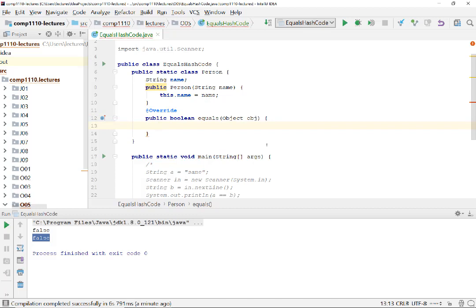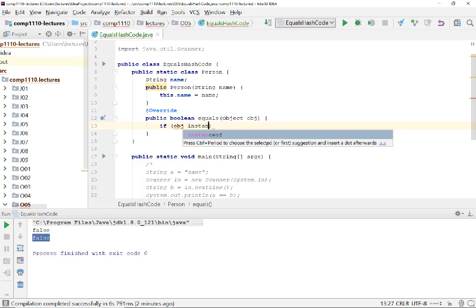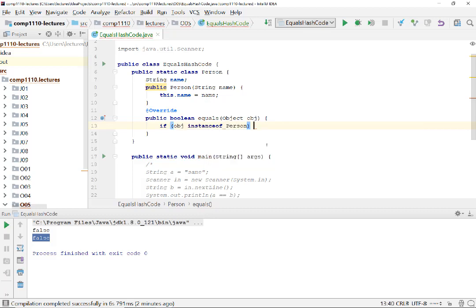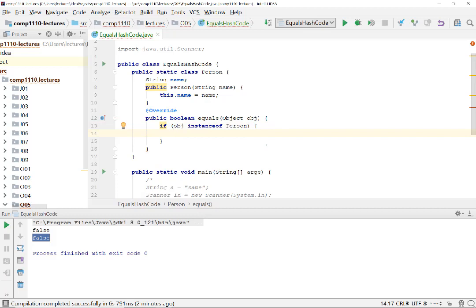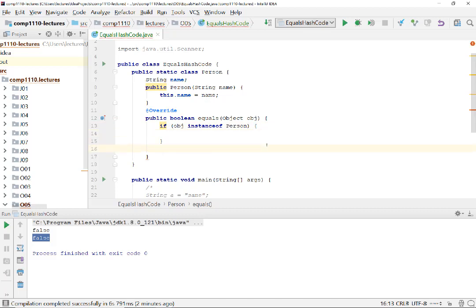We could be passing an object of any type at all into this method. Could be a string, could be array, could be hash table, who knows. So the first thing we're going to need to do is check the type of the thing that we got passed in. Okay, so how do we do that? Instance of, yeah, instance of person. Okay, so we only want to look at objects of type person. So if we're passed in an object that's not of type person, we can immediately say we're not equal to that thing. Because we know that Jiawen is a person, so she can't be equivalent to a dog or a string or something else. So we'll just return false in the case where object is not a person.